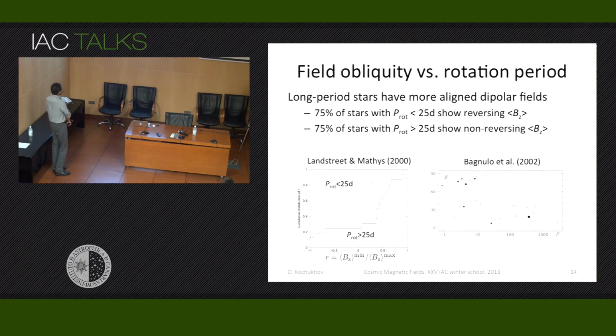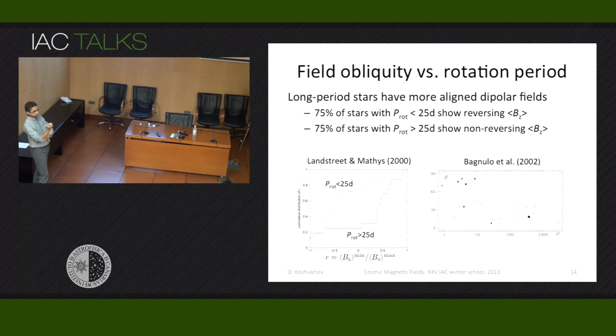But there have been some interesting results obtained using this systematic application of multipolar models to intermediate mass stars. One of the results that has made the greatest impression on theory in particular, and on people working in this field, is the finding that there exists a correlation between rotation period and magnetic obliquity. This angle that the dipole makes with the axis of rotation tends to be small for slowly rotating stars. This is illustrated here. These are cumulative distribution functions of this parameter, which is just the ratio of the minimum and maximum longitudinal field. If this parameter is negative, it means that we are seeing different signs of longitudinal field, which usually happens when the inclination is large.